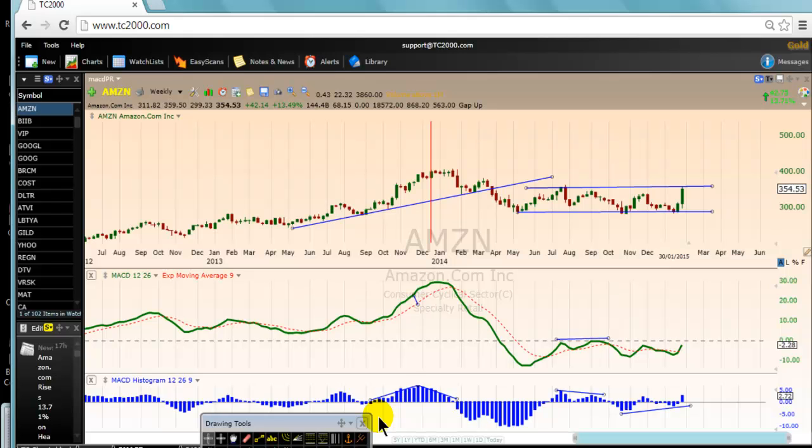If you're in an uptrend, you will see that the MACD histogram will be going up for a long period of time. And you can completely ignore the bearish divergence that the MACD histogram is giving you during the third Elliott wave. So if you see a bearish divergence, the MACD histogram is telling you that the price is going to change direction during the third Elliott wave, you can ignore it.